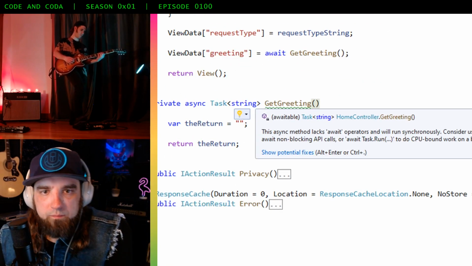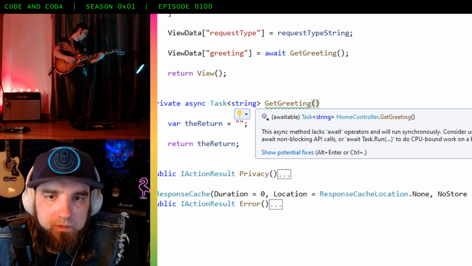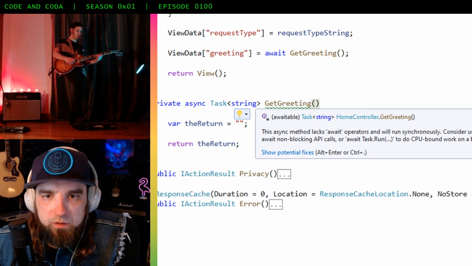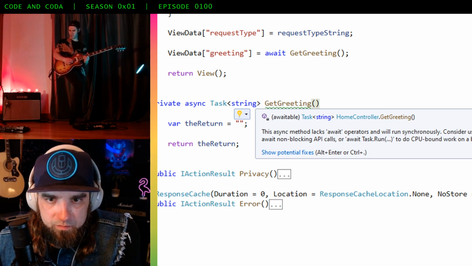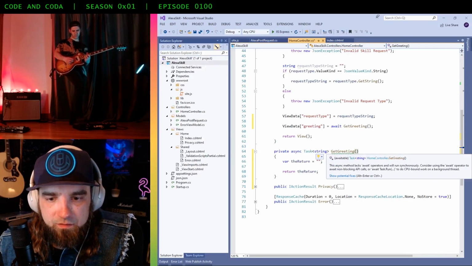Here's that warning from Visual Studio that we need to have an await method in this function because it's an async function.